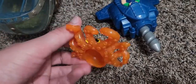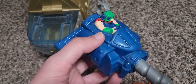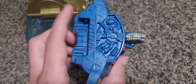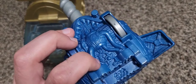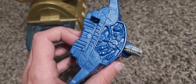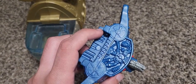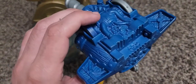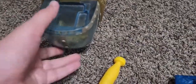Little octopus squid thing. And then, of course, so it came with a guy, or it's technically two, because it is technically a guy on this thing. You know, you can't take him out, he doesn't do anything, but he is a figure on this. So, I guess, however you want to rank this thing, it definitely does come with a whole bunch of little details here. And this is one of these things, they didn't have to put this on here, but you got these little fans, they're not fans, but propeller kind of deal. You got little engines, you got little shark things. Obviously this is totally just made up gobbledygook, but at the same time, hey, I appreciate it that they went out of their way to make up this gobbledygook. Then of course you have the sub.